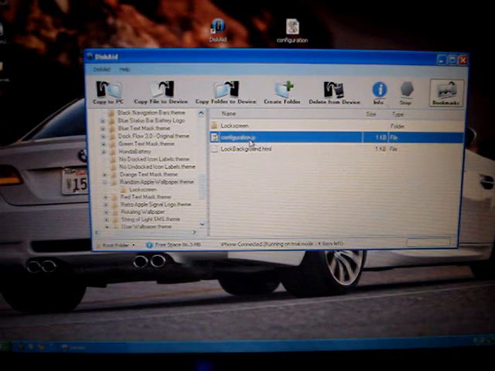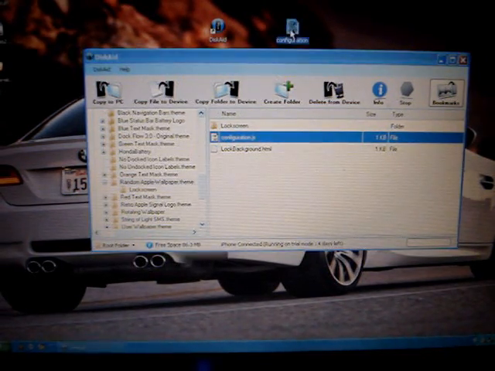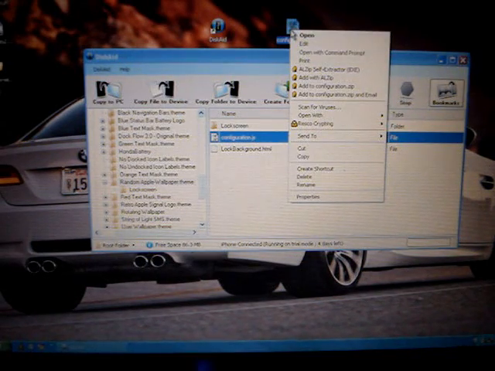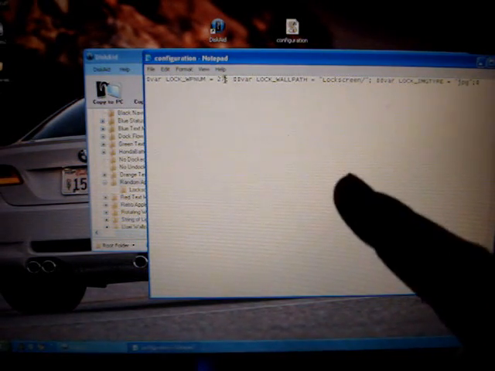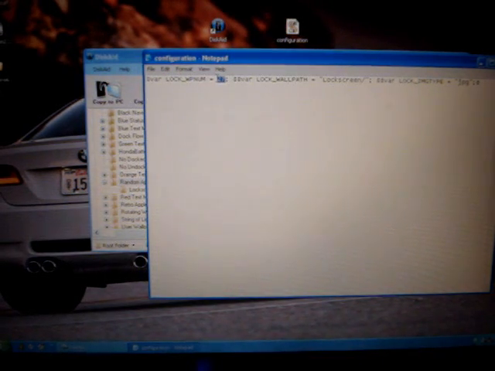Then you're going to want to take this configuration file that's in the Random Apple Wallpaper.theme file. You're going to drag it to your desktop. So drag it to your desktop, and then right-click that file and open it with Notepad. Okay? Then it's going to say over lock WP num, and then however many pictures you have in there, you want to make sure to enter that number right here. Because if you don't, it'll show up as a black screen instead of the picture.